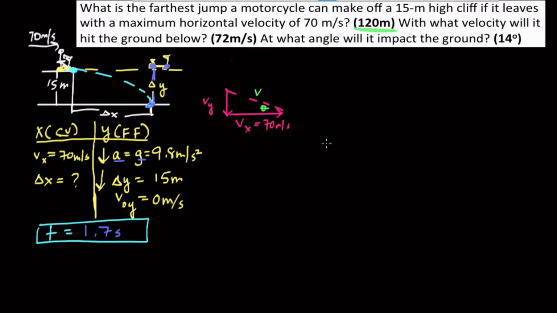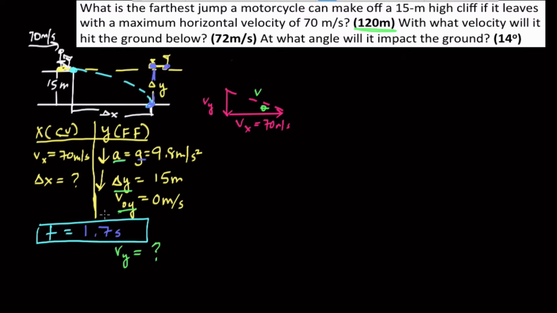The final velocity, when this actually hits the ground, its speed will be the vector sum of the horizontal component of its velocity and the vertical component of its velocity. Can I find out what its final velocity would be? So again, I'm going to look in this column here where I am given acceleration, displacement, and initial velocity, and knowing those three things, can I find final velocity? Sure. So this is now my unknown.